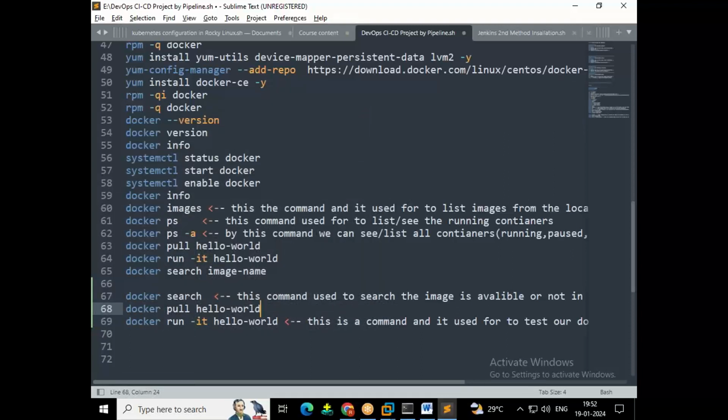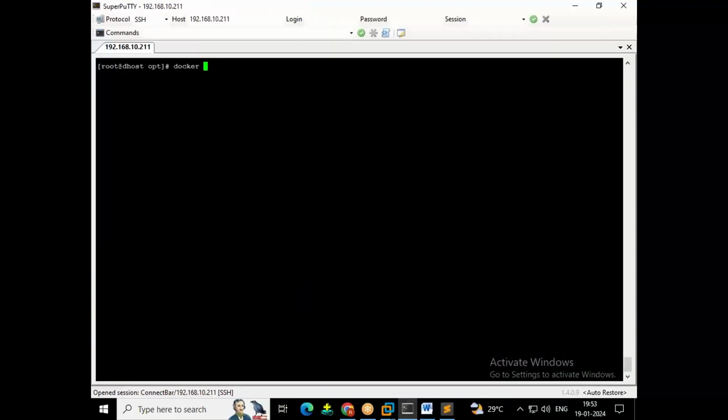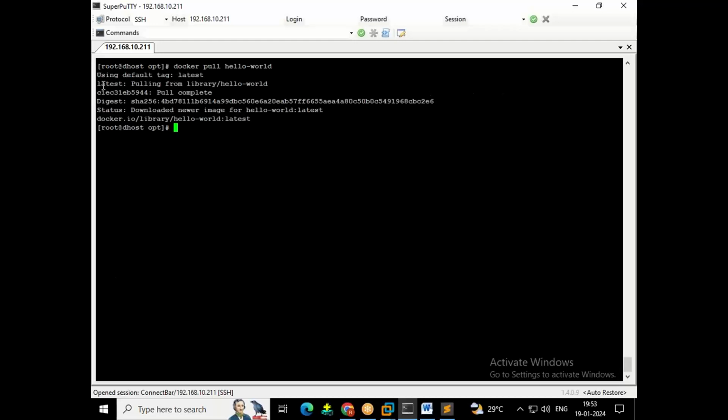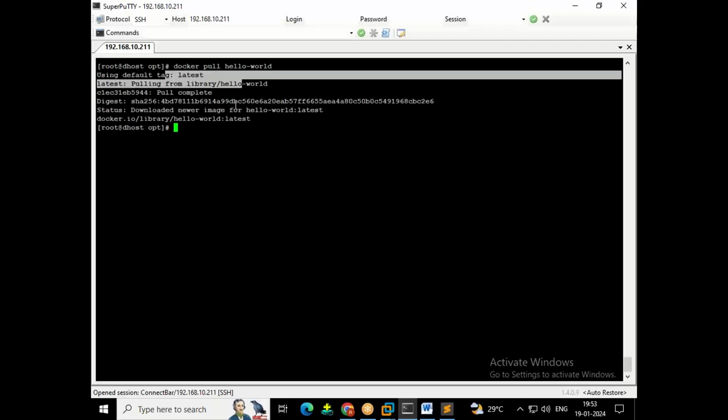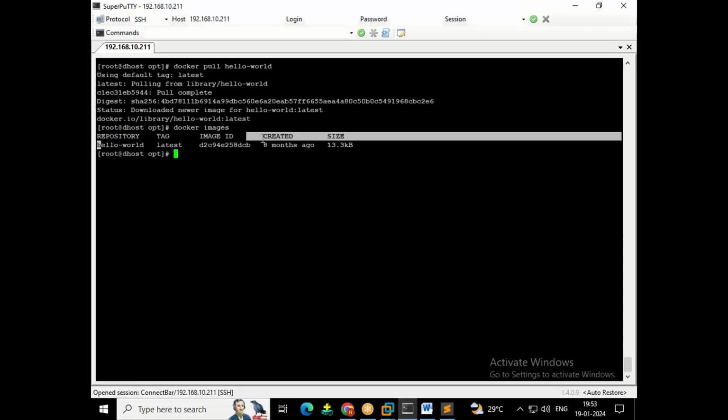Now we are pulling that image. See guys, using default tag latest, it's pulling from library/hello-world. We got it. Now you can apply docker images.